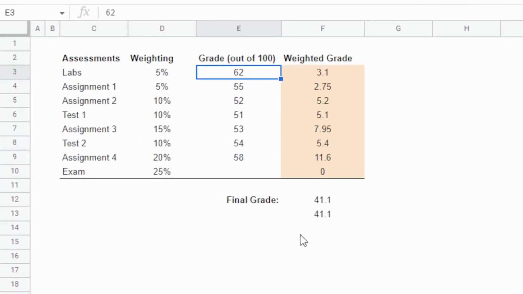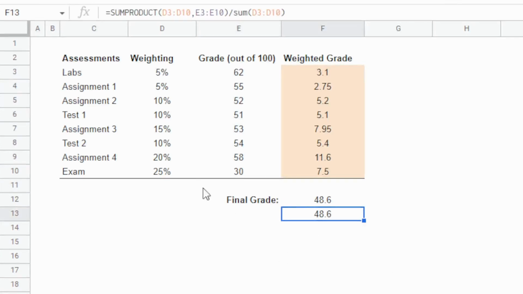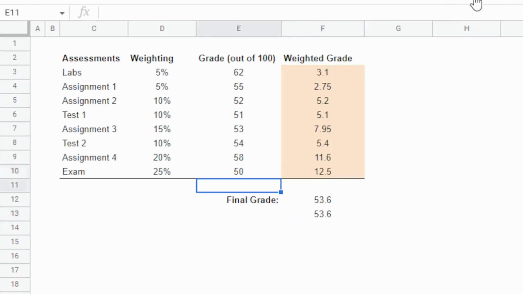Now let's head back to the spreadsheet and see how we can calculate the final exam mark if our grades are not so great. Now we can see here that the grades have been updated and they're not looking so great. They're quite low, but we need to pass this paper. We haven't failed any of the assignments or the tests so far, so we need to make sure that our final exam is enough to pass. Now we could just chuck in some numbers here. Maybe we think 30, not quite enough, because we need this to be 51 or higher. So maybe this should be 50. Well, that says 53, so we don't actually have to aim for exactly 50% in the final exam. We do have some wiggle room.